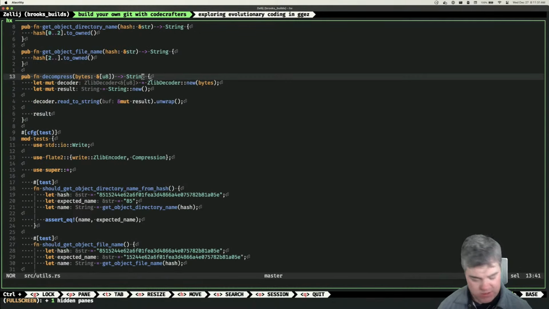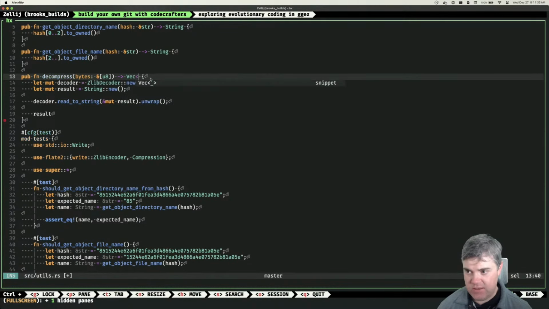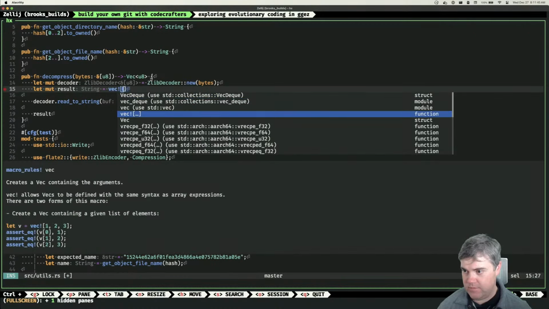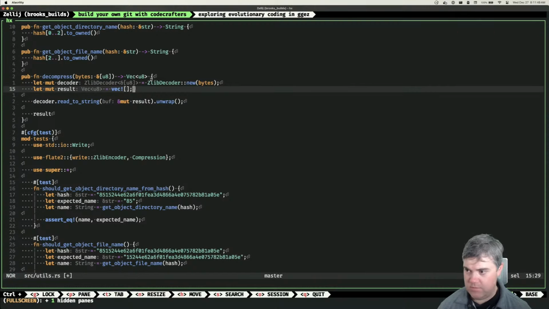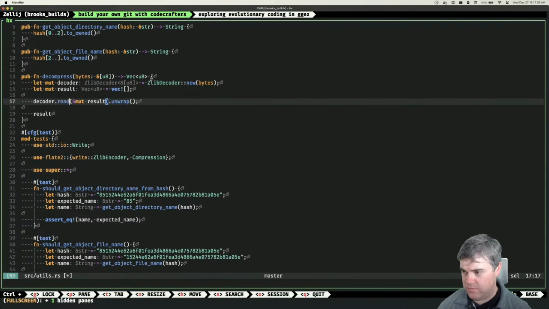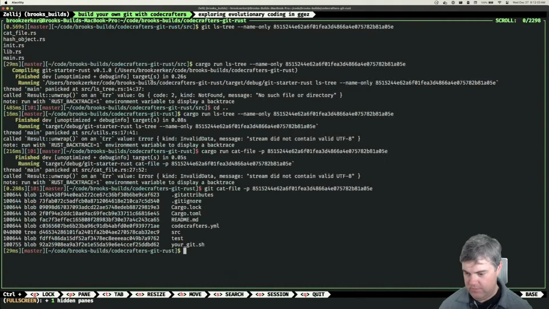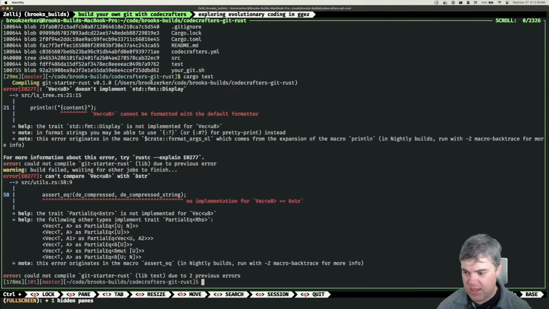So in decompress, if I want to make this a Vec of u8, that would work, but now our tests are not going to work, because we can't compare a Vec of u8 with a str. Oh, can I do bytes?